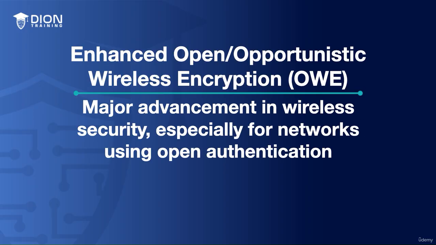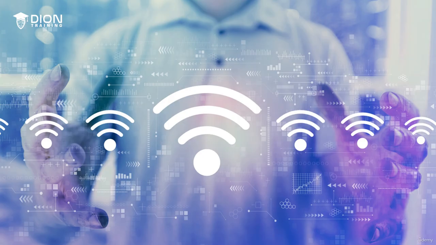The second feature added to WPA3 is Enhanced Open. Enhanced Open, also known as Opportunistic Wireless Encryption, or OWE, presents a significant step forward in wireless security, particularly for networks that utilize the open authentication method. In traditional open Wi-Fi networks, data is sent over the air unencrypted, which makes it easier for eavesdroppers to capture your sensitive information while it's being transmitted over the network. Enhanced Open improves upon this by providing individualized data encryption between the user device and the Wi-Fi access point, even where no authentication, such as password protection, is required to join the network.